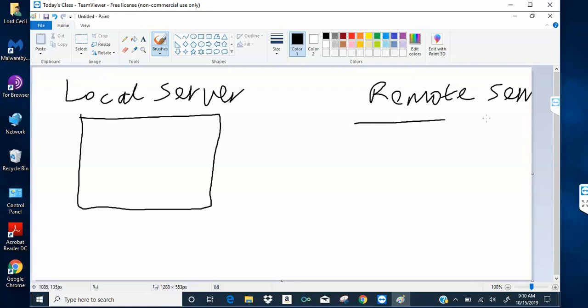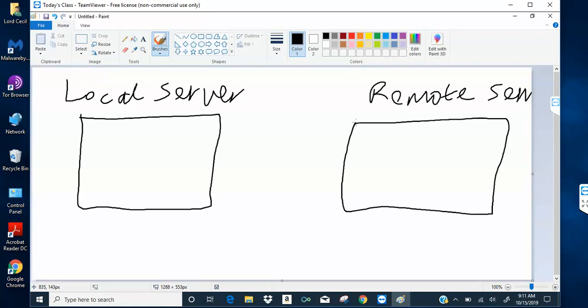Now this local server could be your server on your PC, on your laptop PC, and the remote server could be a big server sitting somewhere in some warehouse or elsewhere. And never mind me saying remote server, we could demonstrate this using two servers on our VMware. So we're going to get to that very quick.